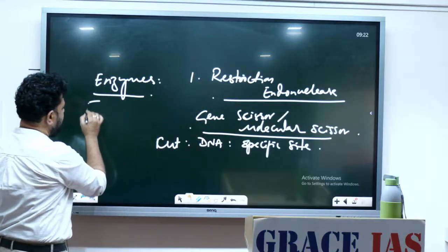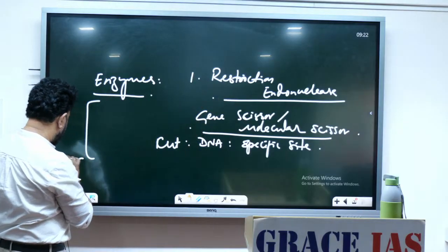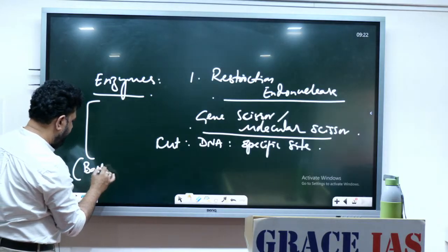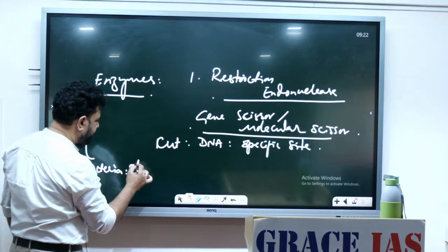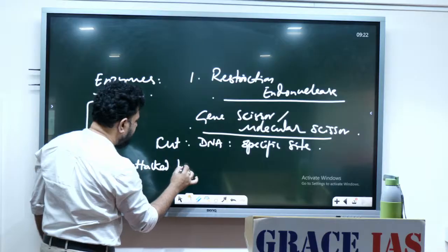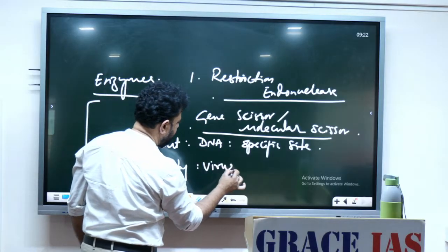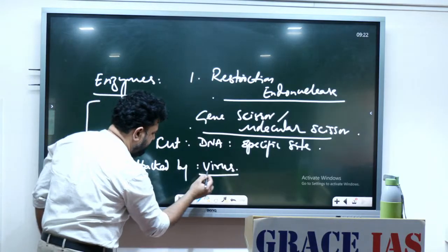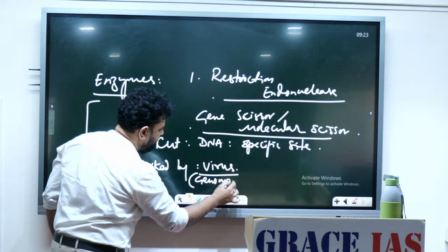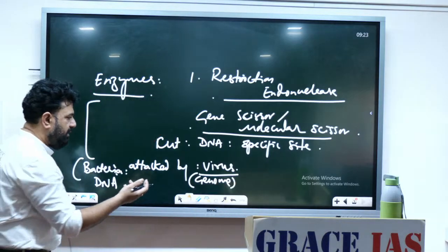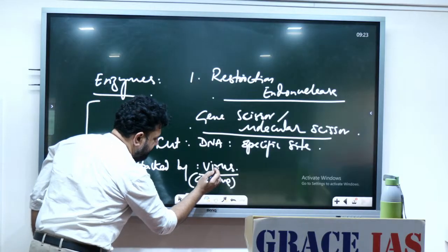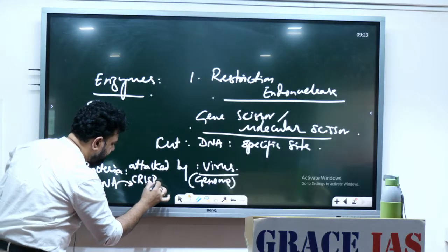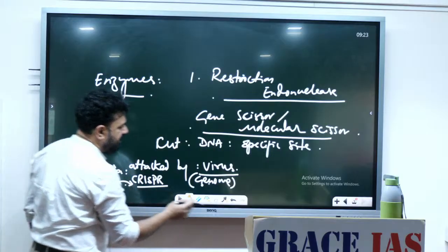Now, modification of this is found in some bacteria. This is an update here. Modification is found in certain bacteria. When bacteria are attacked by certain viruses, bacterial DNA will identify the virus genome, genes in a virus, and accordingly the repeating sequence of the virus genome would be copied by the DNA, which is called CRISPR. CRISPR means what here?